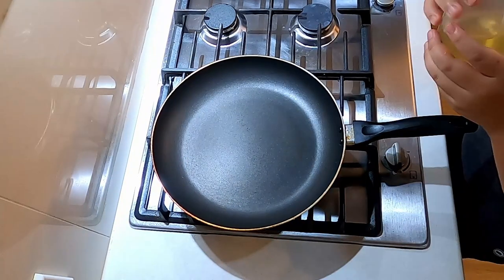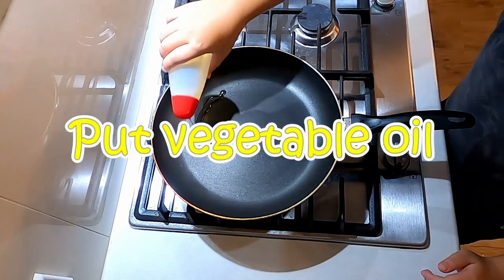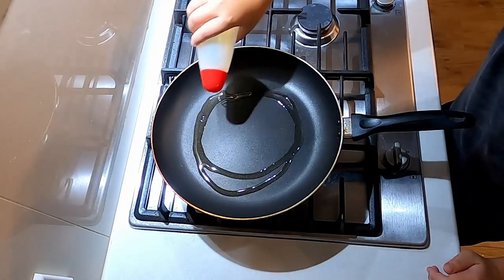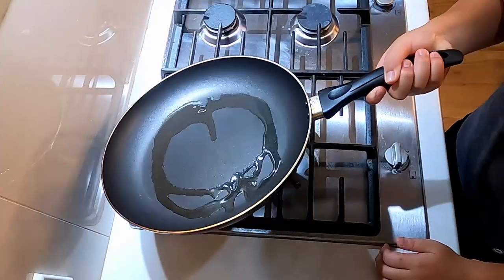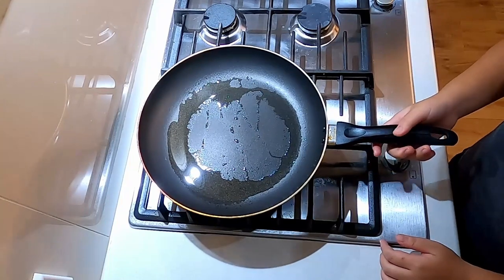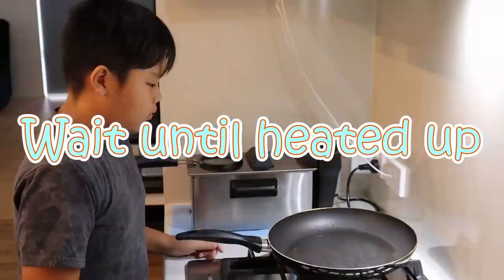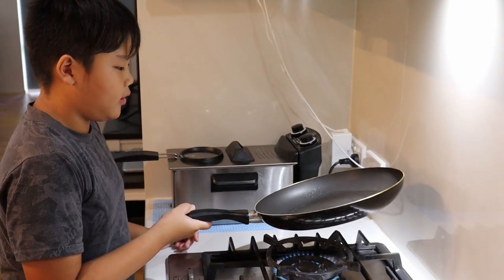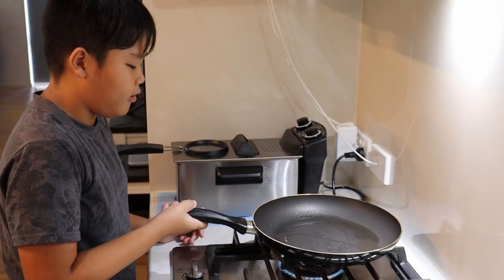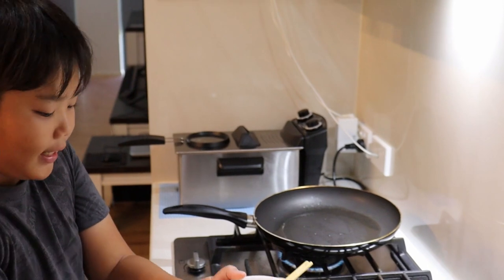There we go. Get our vegetable oil. Okay. We'll do it like 2 times. Okay, I'm gonna spread out the oil. Okay, so now it's getting a little bit heated. I'm gonna mix it again. Mix the oil. Okay, now it's ready to put the egg in.